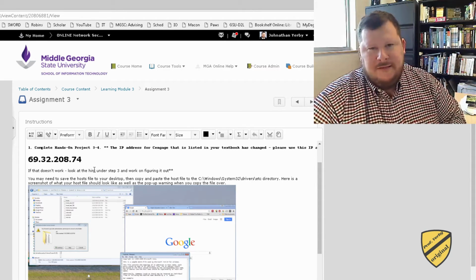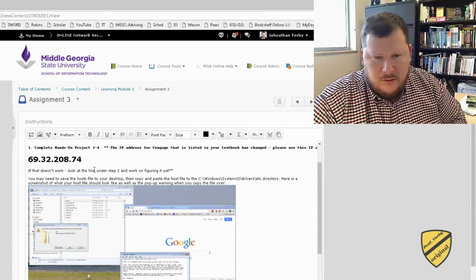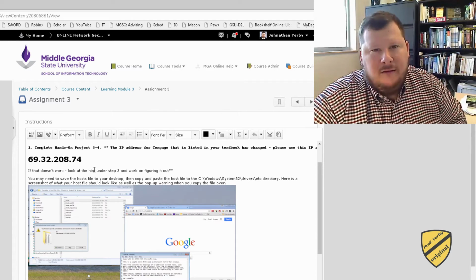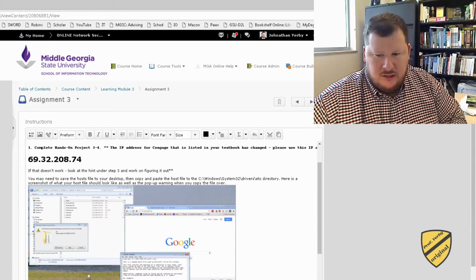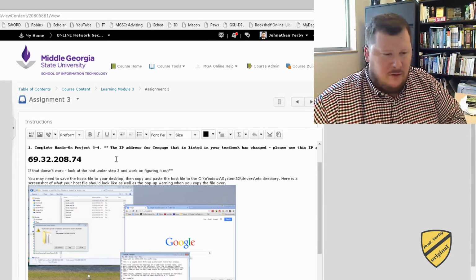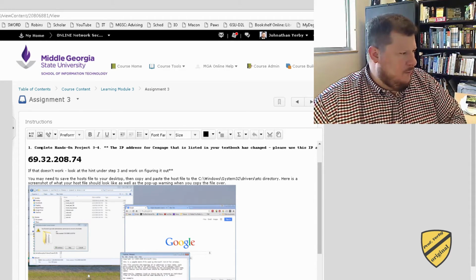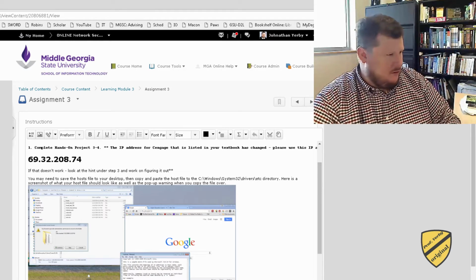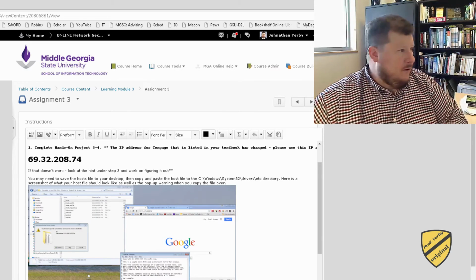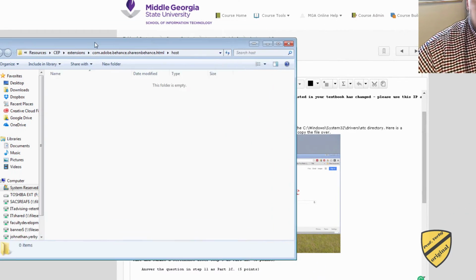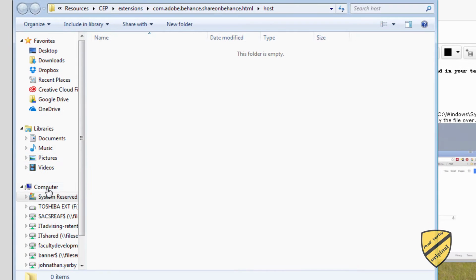What we're really trying to do in this assignment is look at what a host file attack looks like. Basically all you're doing is changing some information in the host file. So let me see if I can pull that up real quick. I'm just going to hit start and then search for my host file. Let's see what we have. So this is not it. So let's just browse to it.